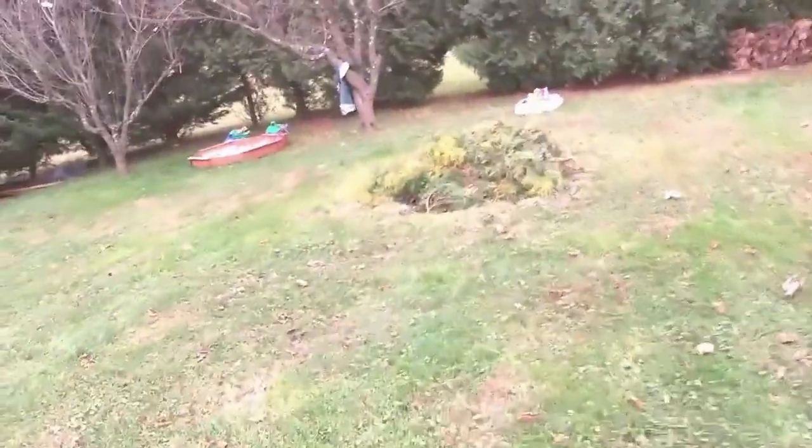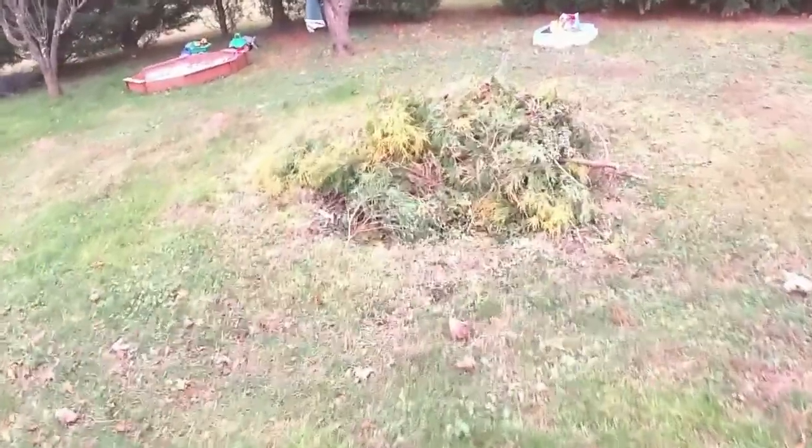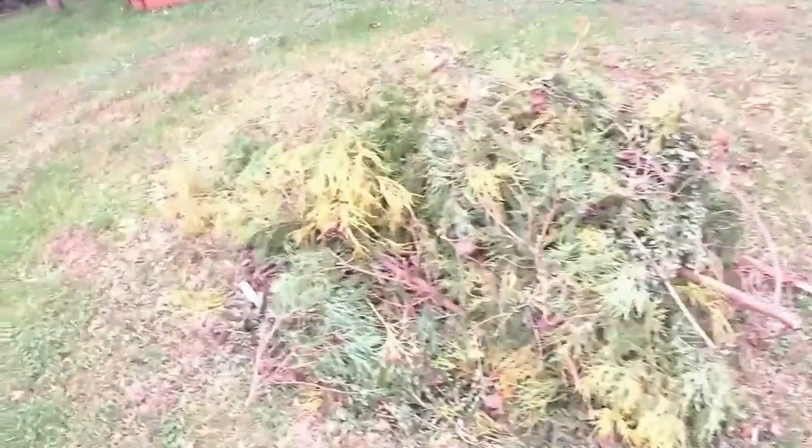They have a bonfire, so they told me to just put it where they had the bonfire. So this is all the stuff that I trimmed.